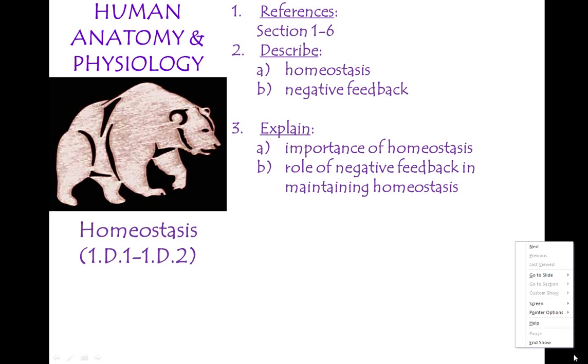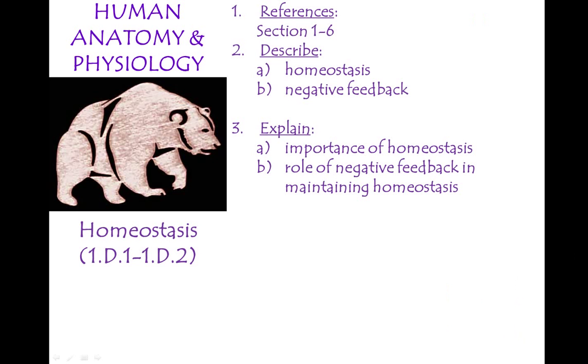First I'm just going to turn on my writing tool. So this is a textbook reference. This is section 1.6. We'll talk about homeostasis, negative feedback. I'll mention positive as well. However, most of the organ systems and living systems use negative feedback. And you're going to hear us talk about homeostasis and homeostatic imbalance or homeostatic regulation.